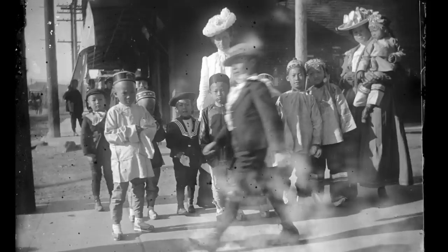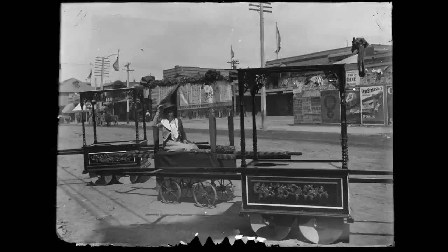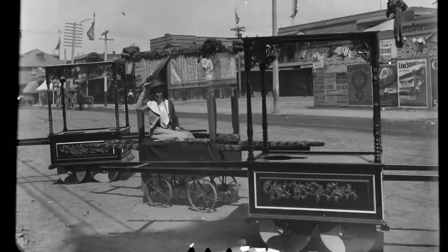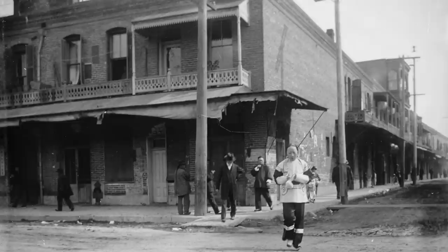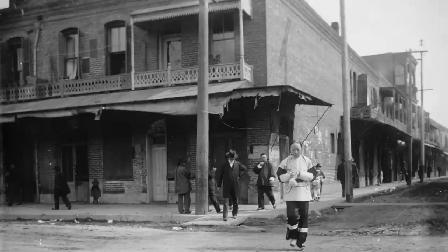A man with his child crossing the street, two people on bicycles, kids — that's the stuff that he saw around him. I actually really love this one because it captures that sort of early tourism of Chinatown — a woman who's come to ride in a kind of fake sedan chair — but to me he's just looking at her and everything around her, not in an exotic way. Most of the photos we have are mostly of men and children; there are very few Chinese women pictured.